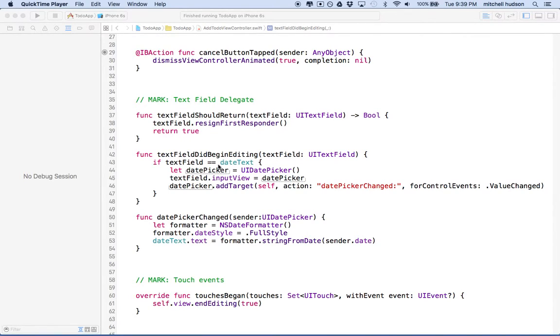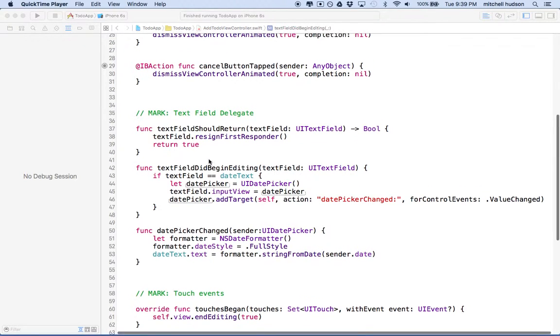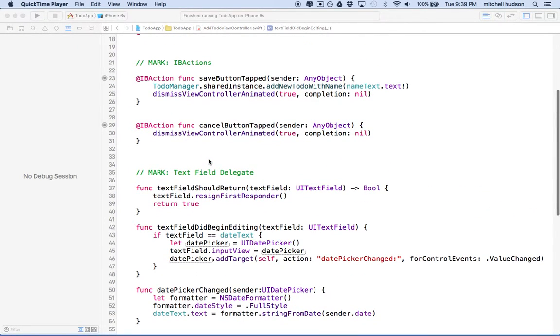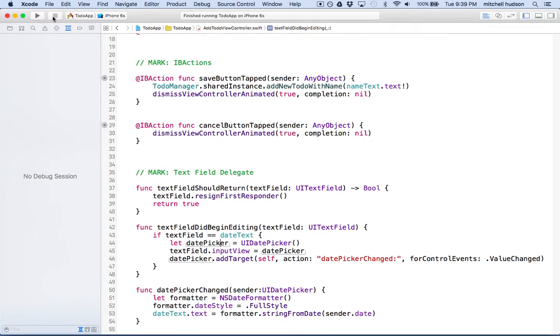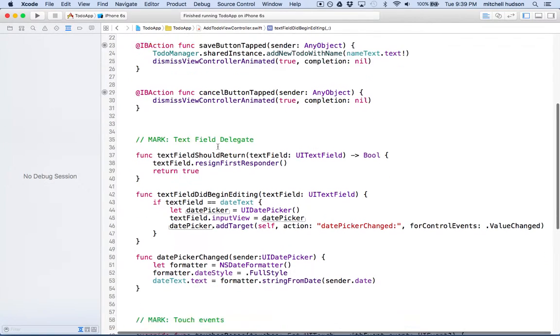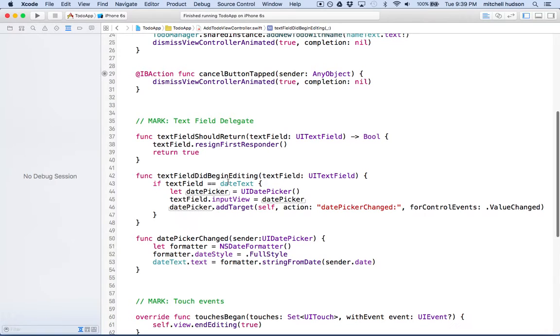Hi again. Here we are to talk about Xcode, and we're working on our to-do app, and we'd like to add the date to it. So far, we've got the date working in the add to-do view controller. It's displaying the date picker. The problem, though, is that the date picker shows up and then displays the date in the text field, but the actual date object, which has the information that we want, is lost, essentially.